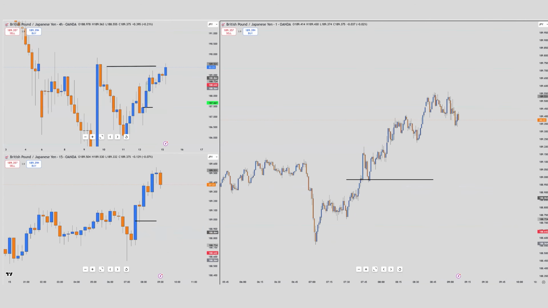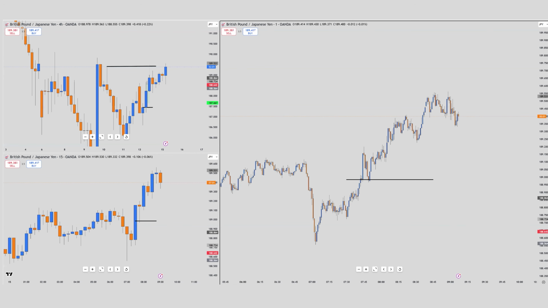Because most traders sabotage themselves before they even enter a trade, right? They widen their stop loss thinking that it gives it more room to breathe, but really they're just protecting their ego and not their capital. So your stop loss is not a suggestion, guys. It's a line in the sand. You've got to set your stop loss, you've got to respect it, and you've got to walk away.